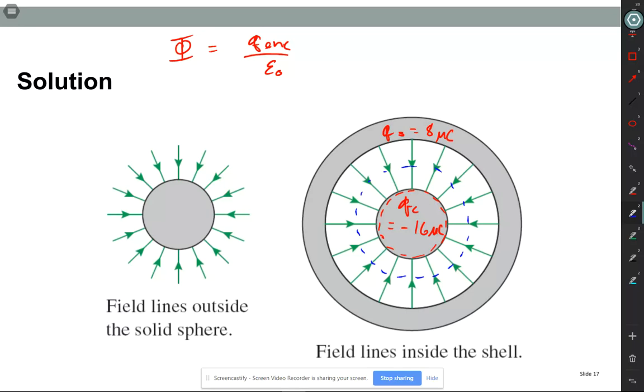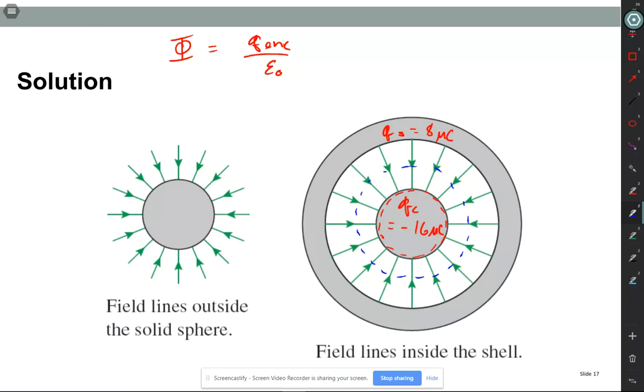So what charge is the flux dependent on? Which charge though? The charge at the center, the charge that's enclosed. It doesn't care about the charge outside unless it breaks the symmetry. If it breaks the symmetry, the charge outside is going to make us have a hard calculation. It won't change the flux. It'll make you have a hard calculation if this charge outside is not symmetrical. So the law still holds if it's not symmetrical, it's just going to be hard to use. So here, our symmetry is held because everything's spherical.